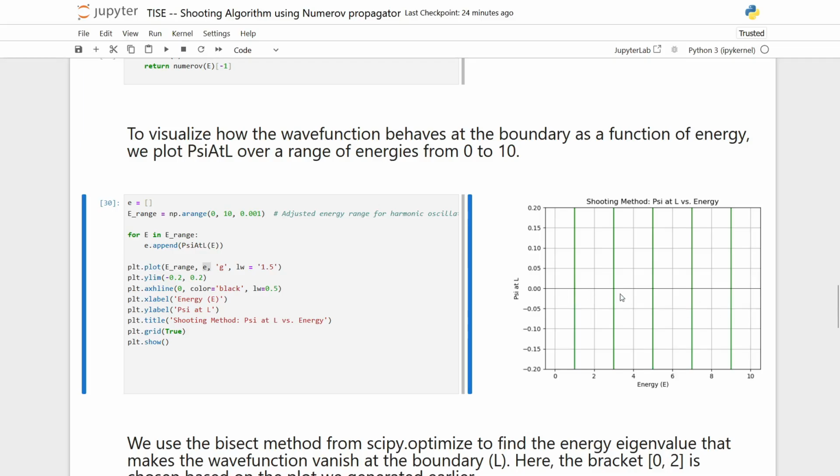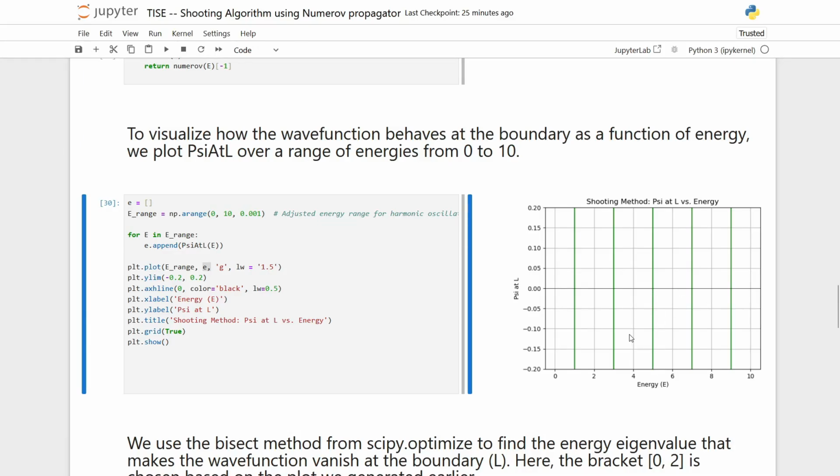It is easy to find later in which energy range you get the eigenvalue, that means where the psi value is 0. Here the energy value is near about 1, the psi at the other end is 0, near about 3 the psi at the other end is 0, and near about 5, and so on.